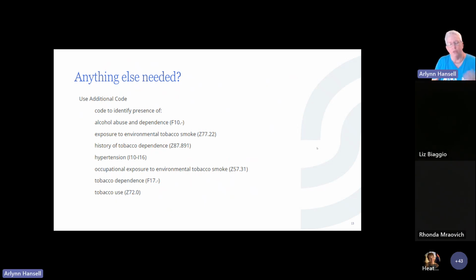So with coding strokes, make sure you always read everything when you're in the tabular, looking up your codes, because you coded the stroke, is anything else required to also be there? And it does have the use additional code convention to identify the presence of any of these things. Hypertension is always going to be in there, the tobacco dependence, all the smoking issue, because all these conditions can line up to cause things to the body metabolically, which could potentially bring on the stroke condition or what caused the stroke to be. So you always make sure that you look down to the use additional codes, see if there's anything else. Because of this, make sure you're definitely including these if it's appropriate for your patient.